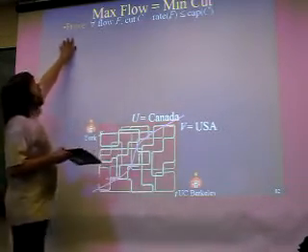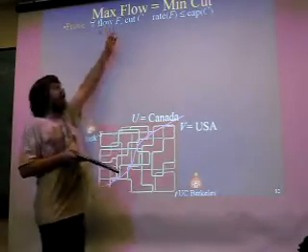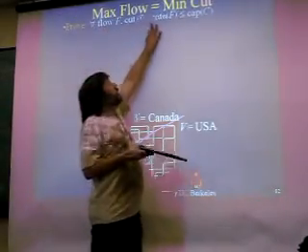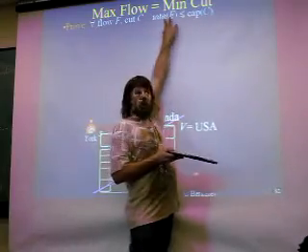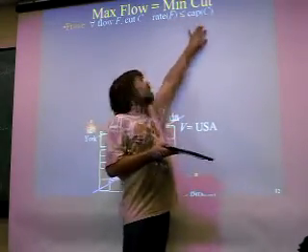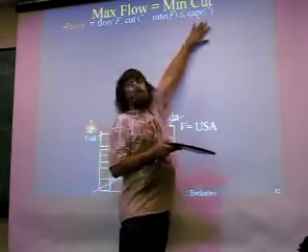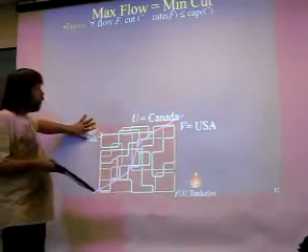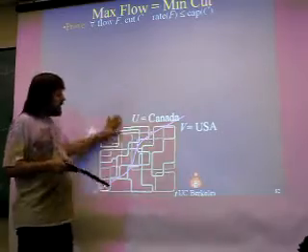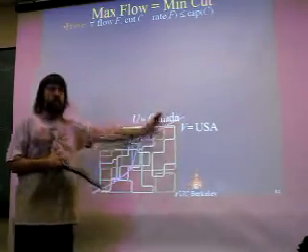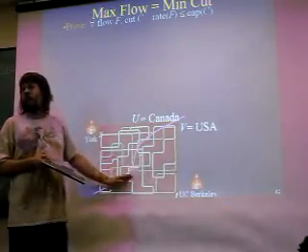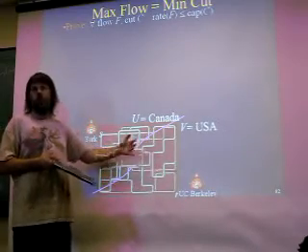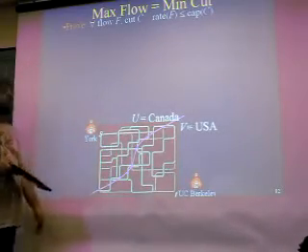All right, so now we're going to prove those things that we said. We're going to prove that for every flow and every cut, the rate of flow is less than or equal to the capacity of the cut. The intuition, as we said already, is that one thing that limits the flow from Toronto to Berkeley is the US-Canadian border. You just can't push more flow across than the border allows.